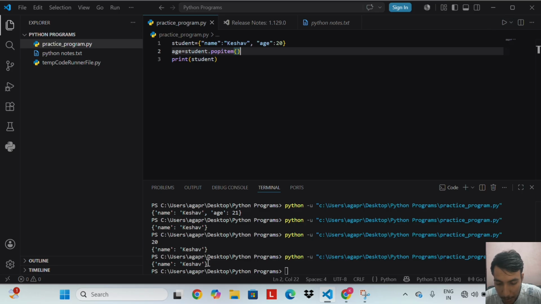We get name colon Keshav in the output. Popitem removes and returns the last inserted key value pair as a tuple. Useful when you want to process and remove the most recent entry.